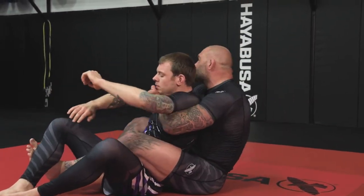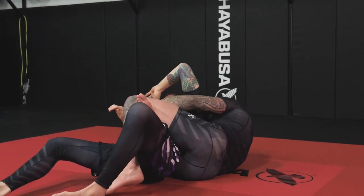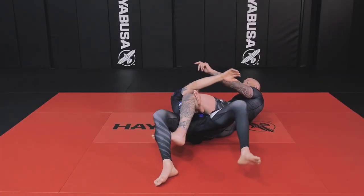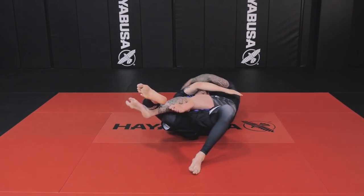Technically, you wanna be a little shorter. You wanna start hipping out, curling, lock. Now push. There it is. I'll wait for him to move. Lace, sit up, and move.